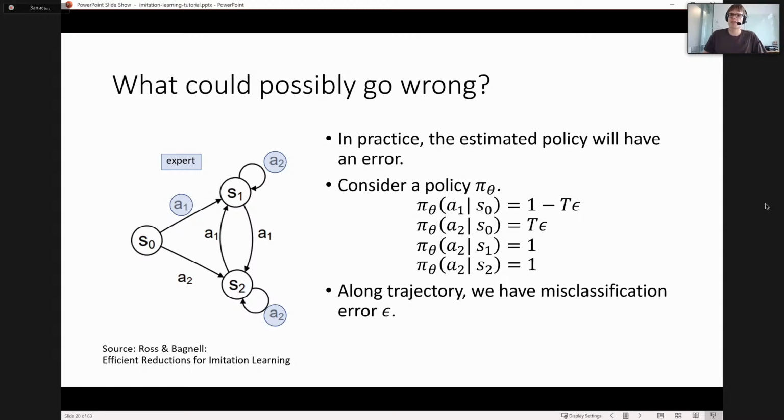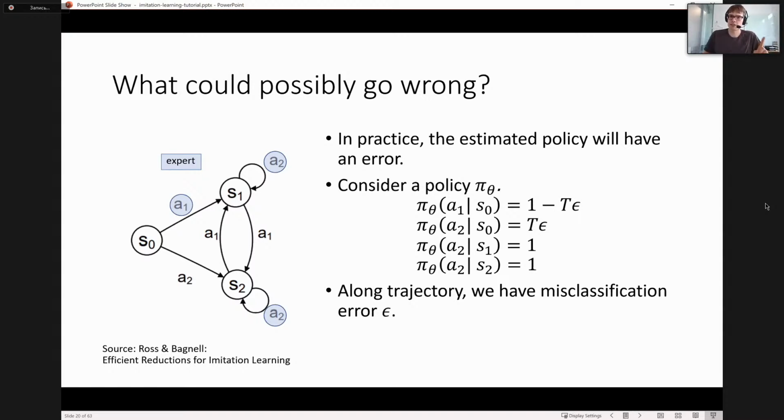And the thing is that when I solve machine learning problems, there's always some probability of errors. So when someone says the accuracy of my machine learning agent is 100% on test data, then I probably shouldn't believe that statement. There's always a small error, even if your method is very good. So when we train the imitation learner, we have to deal with this error that we somehow have to handle. And so consider the following. Assume that the imitation learner has learned the following policy. In state S0, I'm choosing the same action as the expert, the good action A1, with probability 1 minus T epsilon. And with the remaining probability, so that they sum to 1, I'm choosing the wrong action A2. And in the other 2 states, I managed to exactly replicate the expert.